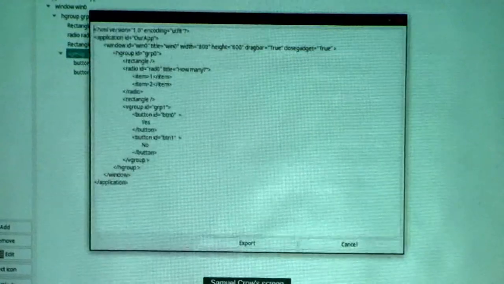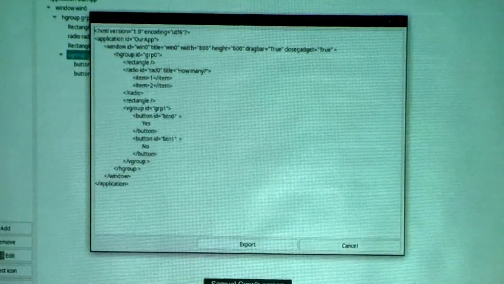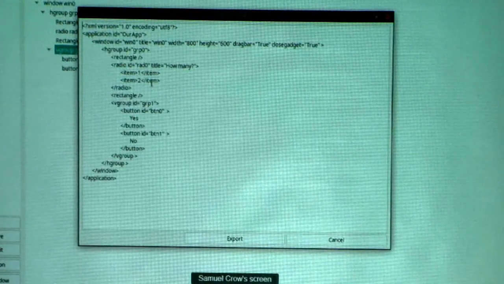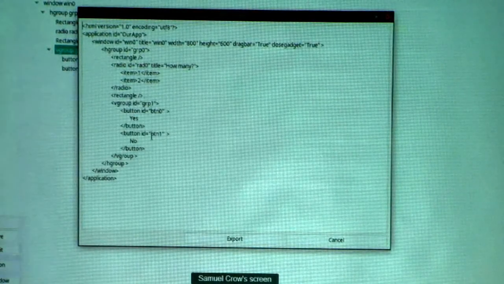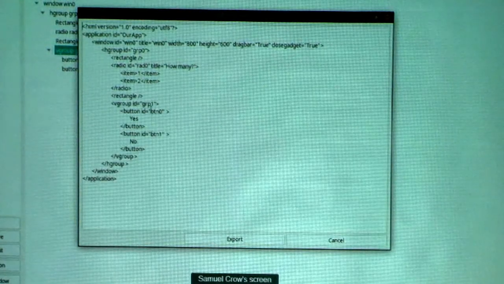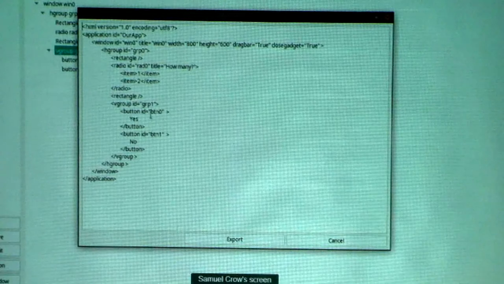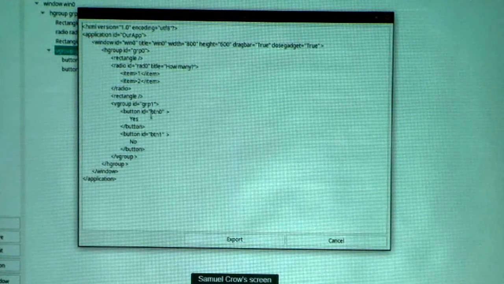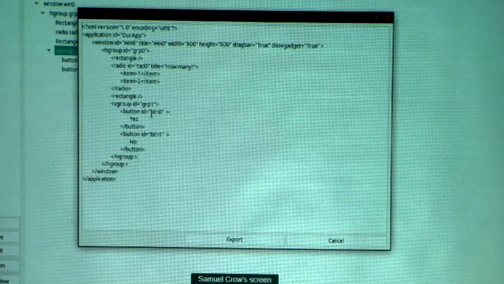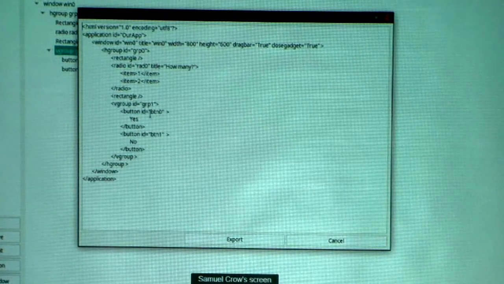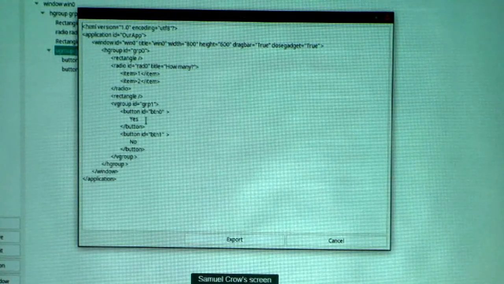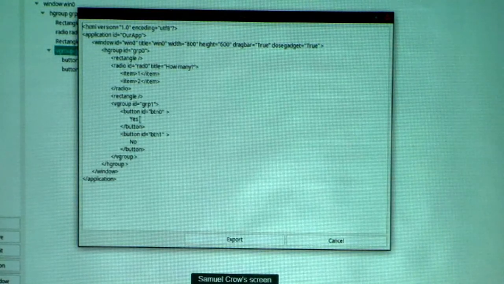I'll show you that. Export script as there. It shows you the XML that it will generate. It will be one of these ID names connected to it. So in a switch statement or a table, you'll have a function that would pop up a requester, a system request, I believe is the command to do that, hello world, like I showed in the first slideshow. And that would be it. That would be all that would actually be needed.